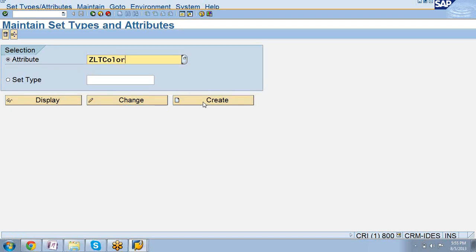Excuse me, Ravi. One question. As per the client requirements, is it possible to alter the attributes? Yes, we can. There is a change option here, anytime. Right now everything we are doing is according to the client requirement.